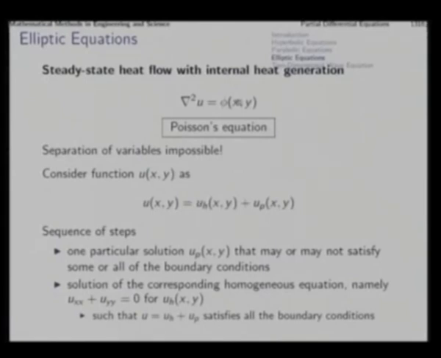So, in this manner, if we can get hold of one solution of the Poisson equation, even if it does not satisfy the boundary conditions, it will be good, because using that solution we will apply the boundary condition on UH appropriately, so that whatever boundary conditions UP gives, the other component UH, which is in our hand, which we know how to solve with homogeneous boundary conditions, we find out what boundary conditions UH should satisfy, which will satisfy the given boundary conditions and also compensate for the boundary values of UP. So, that way we can construct the solution of a boundary value problem of this kind also.